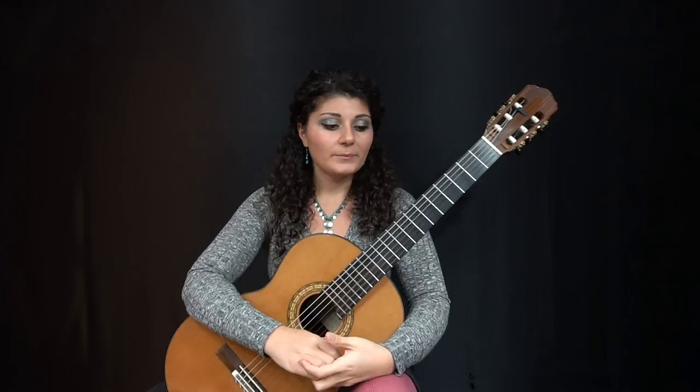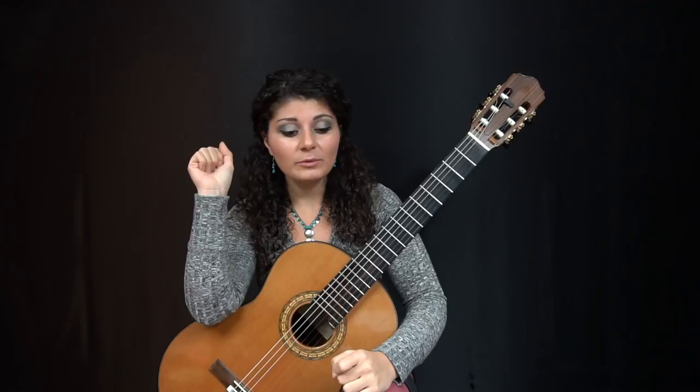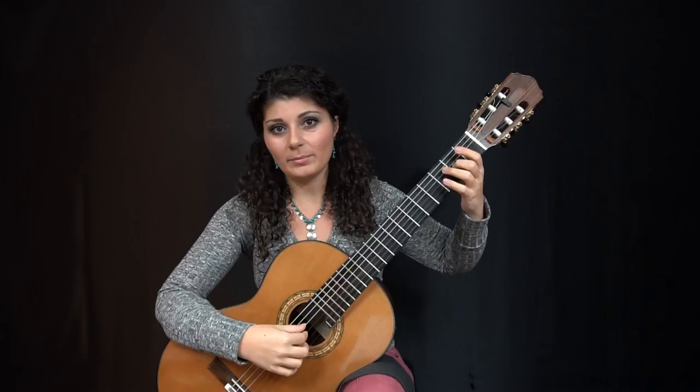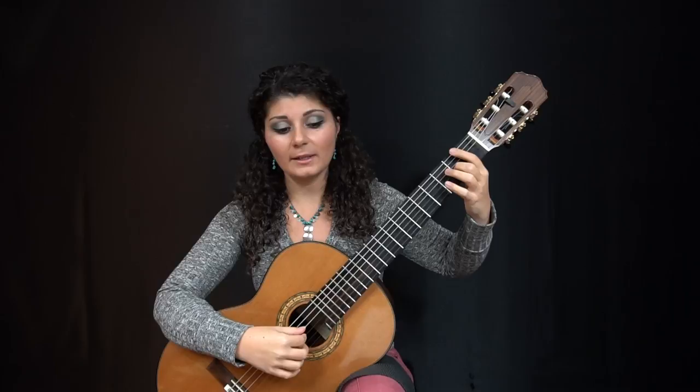Now, when you do play these ornaments, especially in the first half, where they're written like ornaments with a tiny little font and then the big principal note, you need to decide whether you're going to put those notes on the beat or before the beat. And what I mean by that is, I have to turn on the metronome for this. When you play an ornament, for example, this A, G, A, you can choose to pluck the note with the beat and have the slur happen after the beat. So you could do something like this.